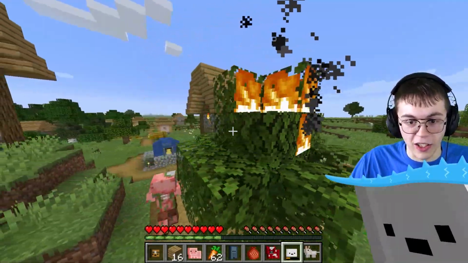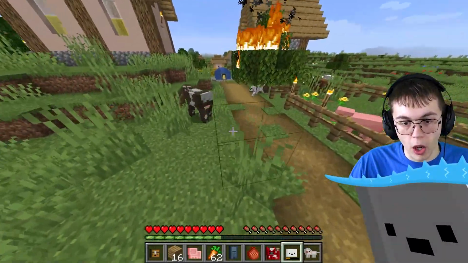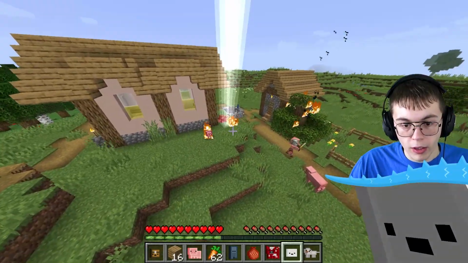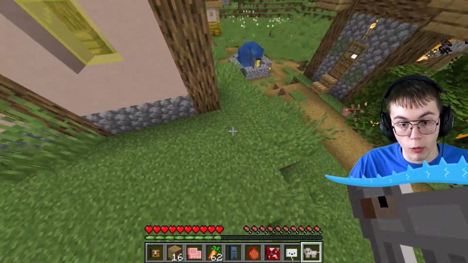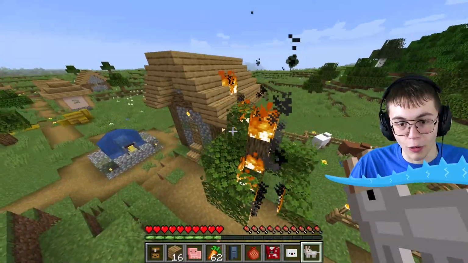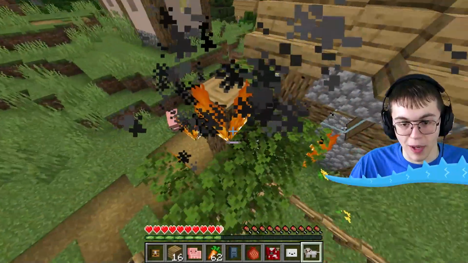Oh no, I accidentally started burning the tree with lightning. Oh gosh. Wait, get them, dog. Get the cow. Cook his beef. No, dog, get in the water. Oh no, I can recall him and then put a new dog down. There we go. They got Waggy, who's there to save the day. Man, oh man, this is some dangerous mods here.